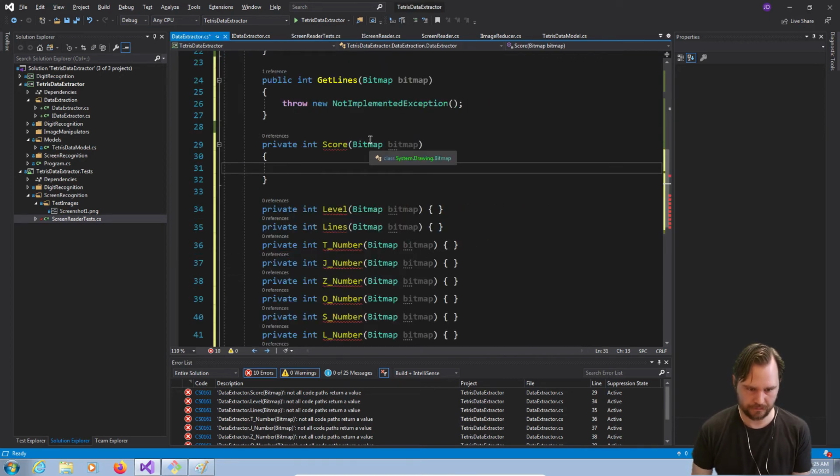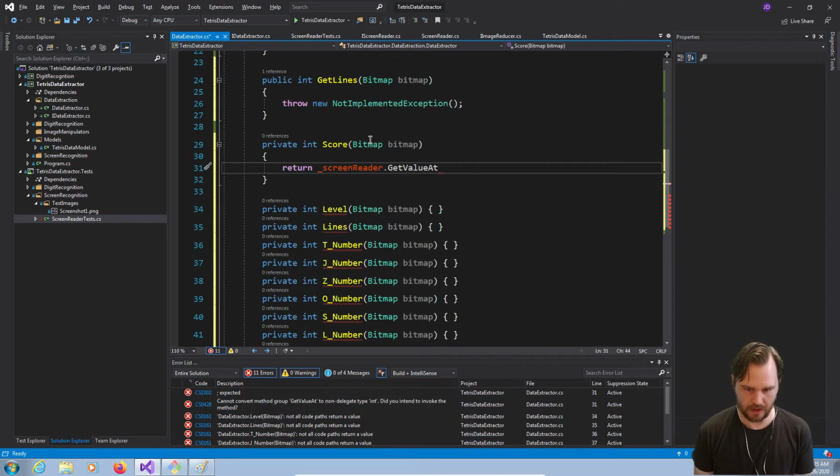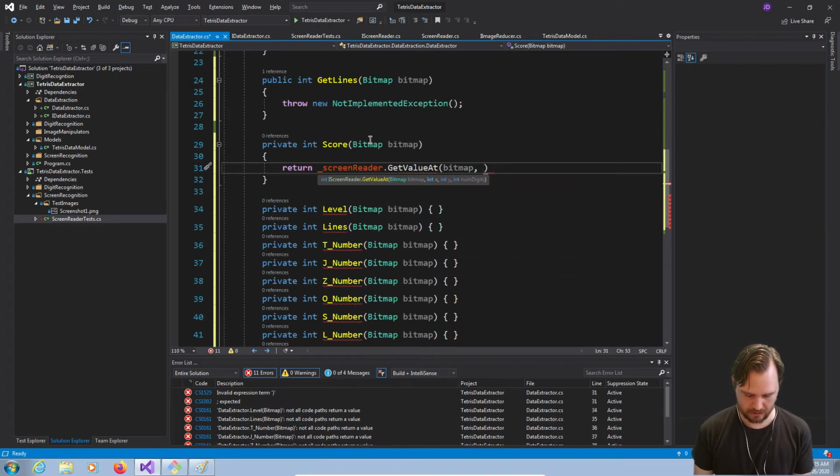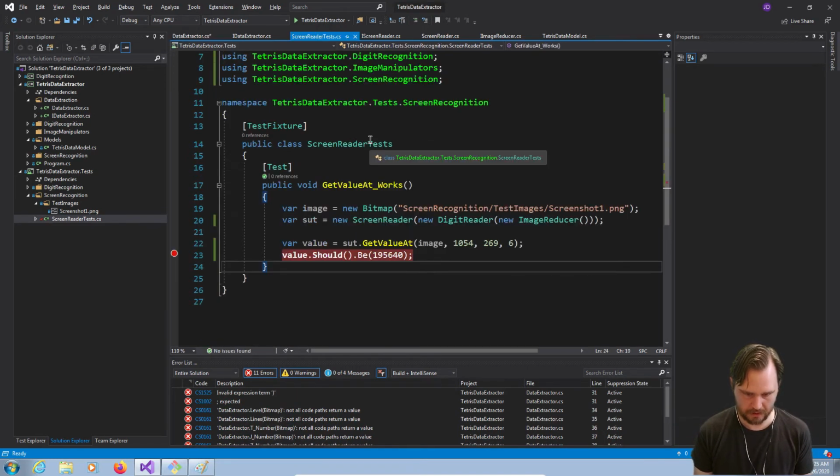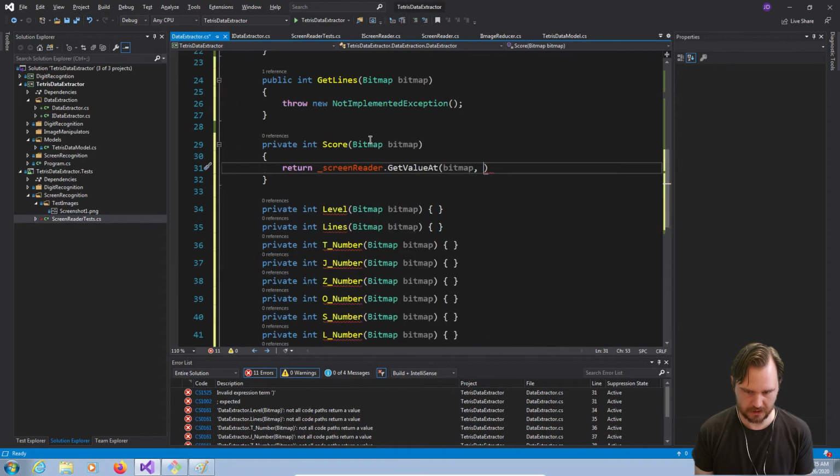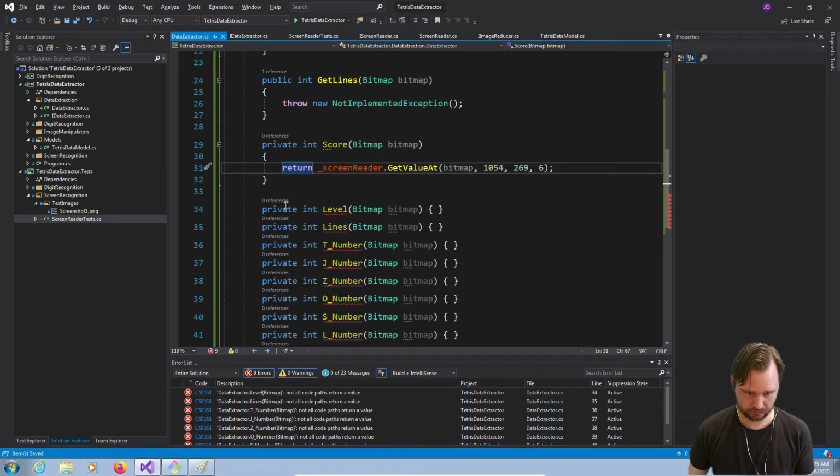Okay. Return screen reader. Get value at. Can't remember. 1054, 269, and 6. Okay.